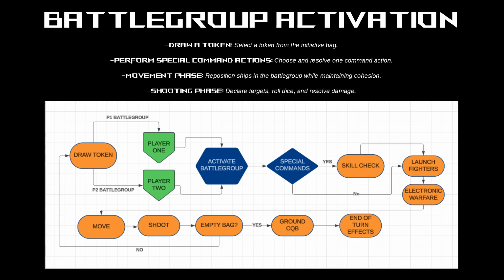Once you shoot, you look at the bag: is everybody's battle group activated? If the bag is not empty, you're going to repeat the process over again, and then player 2 is going to draw a token out of the bag. And you go so on and so forth until the bag is empty. Once the bag is empty, you're going to move into the ground close quarter combat. After you're done with all the CQB, you're going to have that turn end.